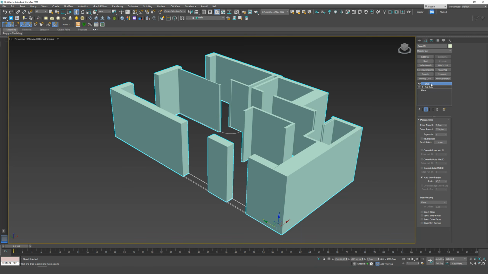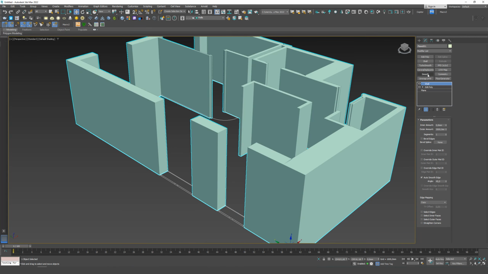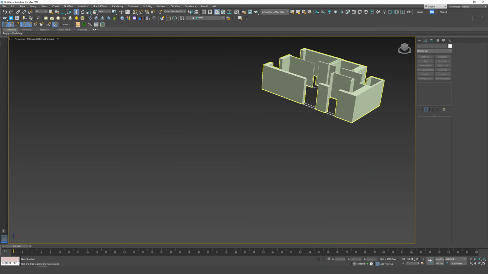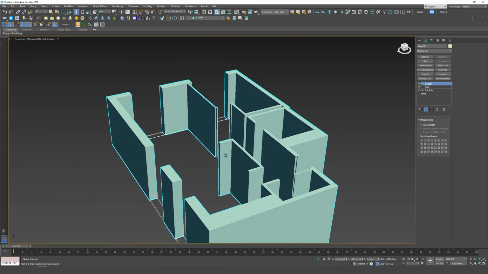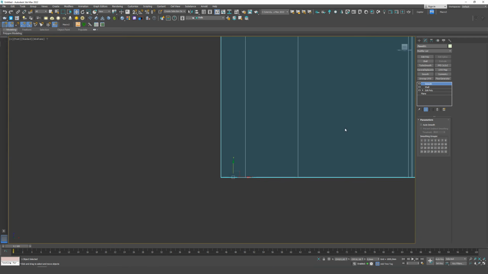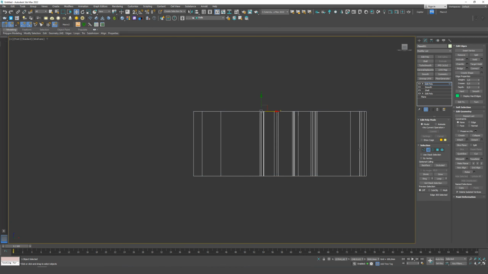To avoid such issues, be sure to put smooth on top. Then, it is very convenient to make the heights of doors and windows in the front view. We go to Edit Poly and keep working as if on the drawings. Add an edge. We set up a single selection center.